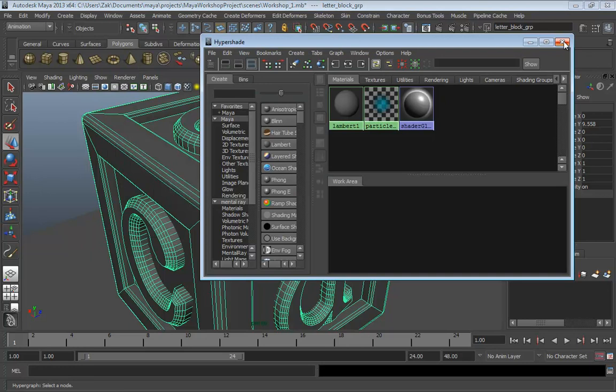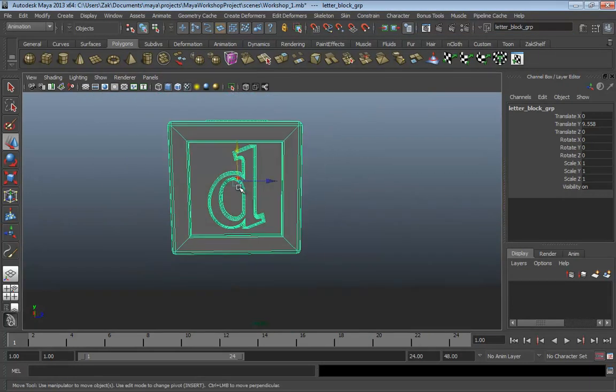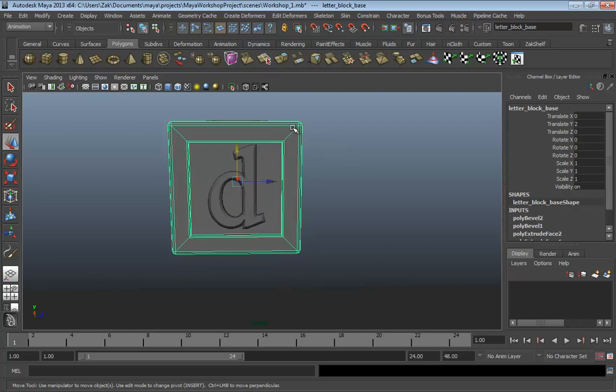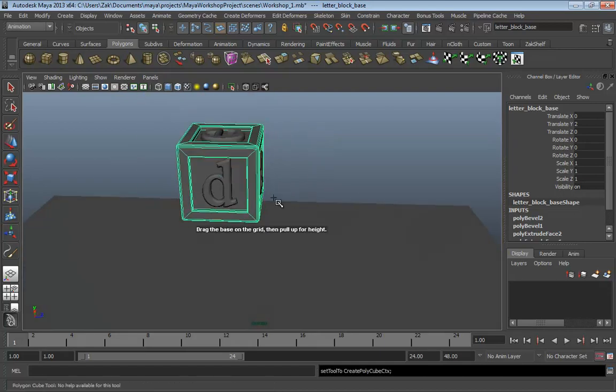Actually, you know what, guys? I'm sorry. I don't want to backtrack or jump around too much, but I just realized there is something in my notes that we didn't yet get a chance to talk about that I've got to squeeze in before we go too much further. I absolutely must. There's no choice in the matter, and I am sorry for having to take a quick diversion. But I need to talk to you guys a little bit about construction history and the concept of nodes inside of Maya. And to really show those off, I need to make another cube.